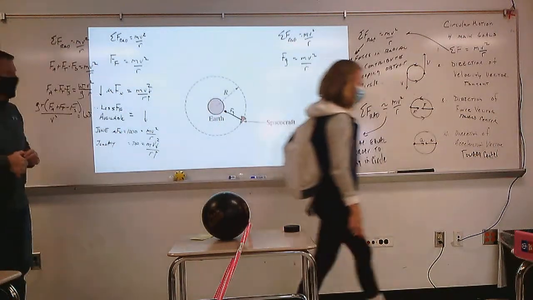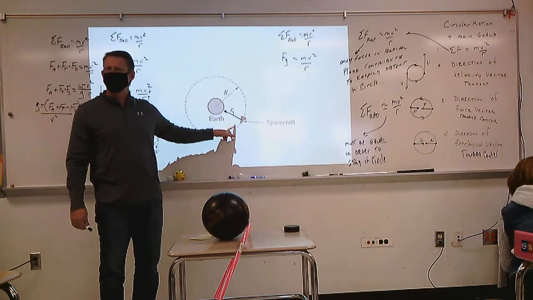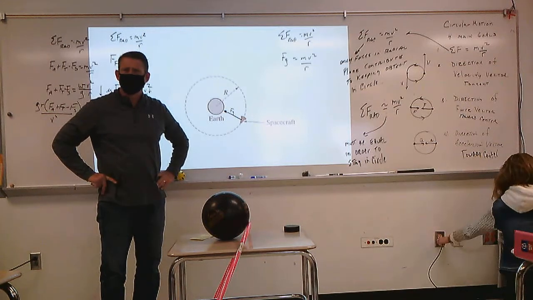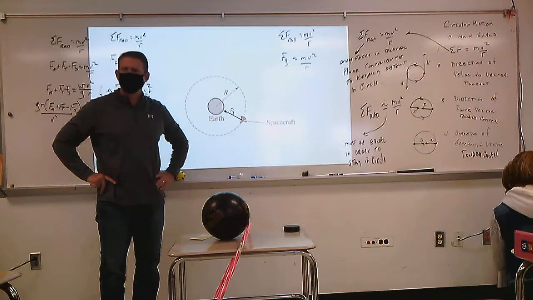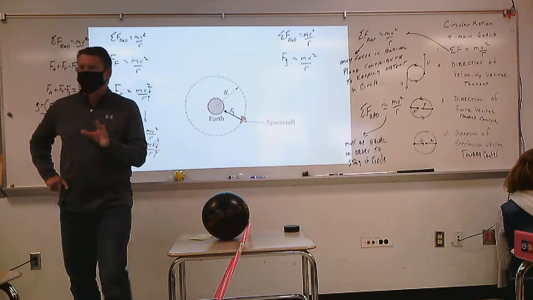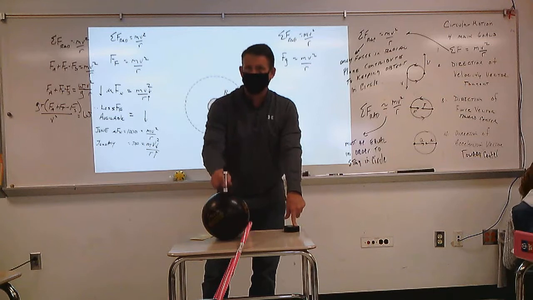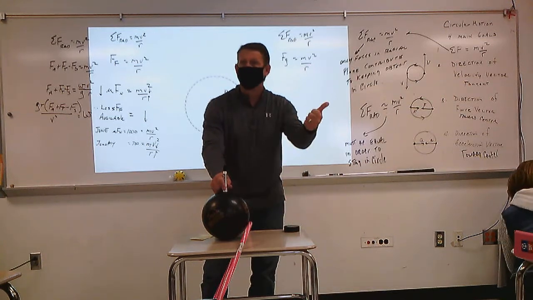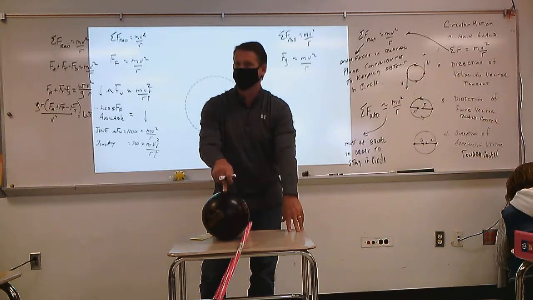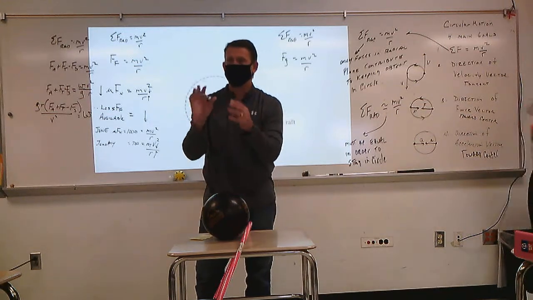How do we calculate the gravitational attraction between the spaceship and the Earth? How do we calculate that? You've done it 15 times probably, if not more. We're just doing it in a different context. Let me rephrase that question. What determines how much gravitational force of attraction there is between the hockey puck and the bowling ball? Distance between the two? Masses of each one of those things? And what else? That gravitational constant, big G.